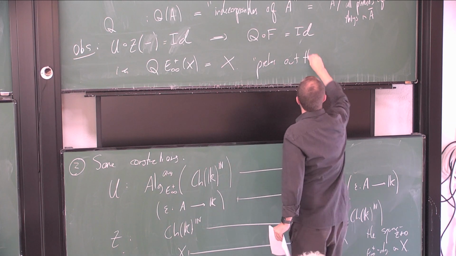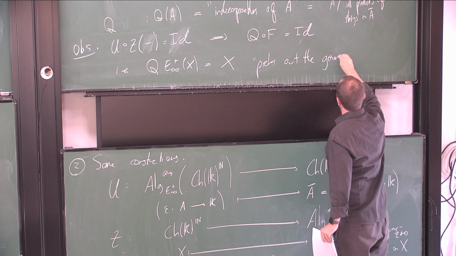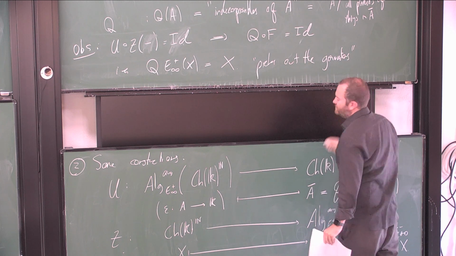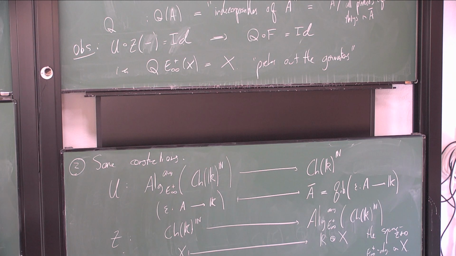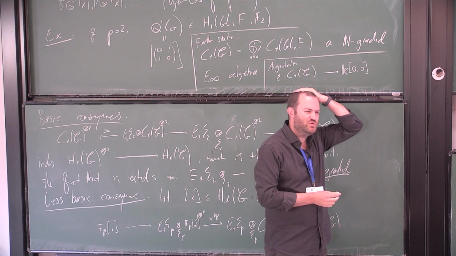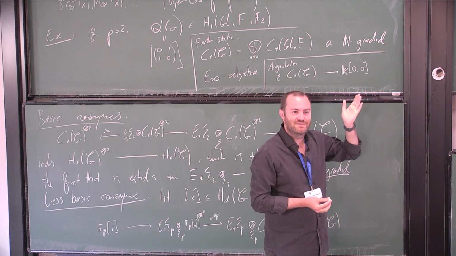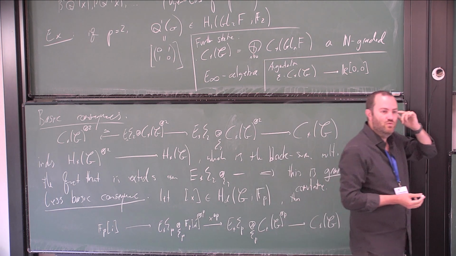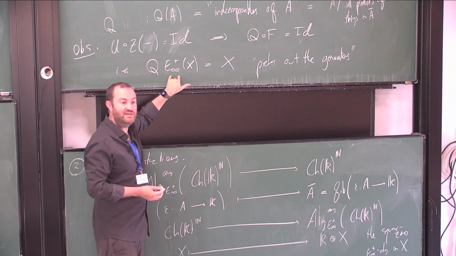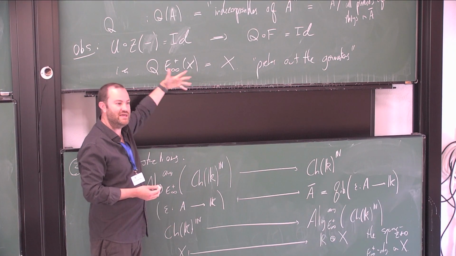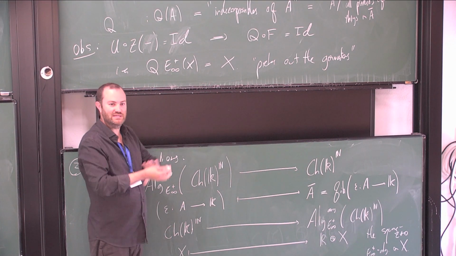Out the generators. And obviously this is a bit of a dangerous way to say it, right? Because if I give you a group, for example, and I promise you that it is a free group, you can't pick the generators. That's not a meaningful statement. What you can do is you can take the quotient where you kill all non-generators. And that's what this is really telling you. It's not really giving you the sub-object X, it's giving you the quotient X, which is when you kill all X squared and X cubed and things like that.